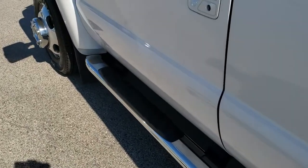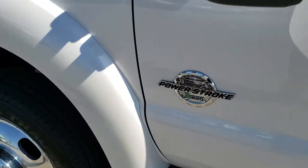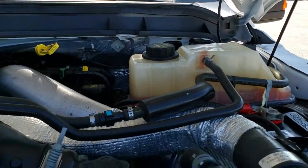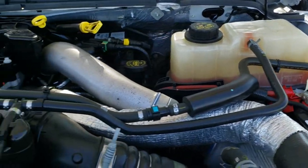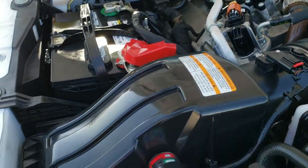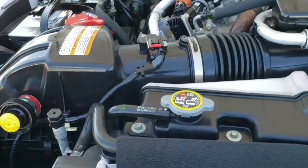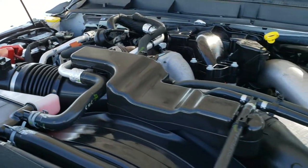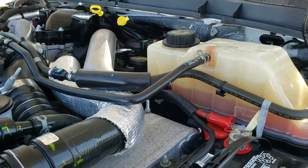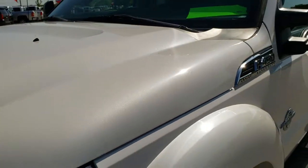And we will take a look under that hood. I would personally like to thank you for checking out the video today — hopefully from this HD video you'll have been able to tell just how clean this truck is all the way around, inside and out. Under the hood we have the 6.7 liter Power Stroke diesel engine base — very clean, it runs very smooth. This truck has been fully safetied and inspected by our service shop. It has a fresh oil and filter change, all the fluids have been checked and topped off. This truck is 100% ready to go.